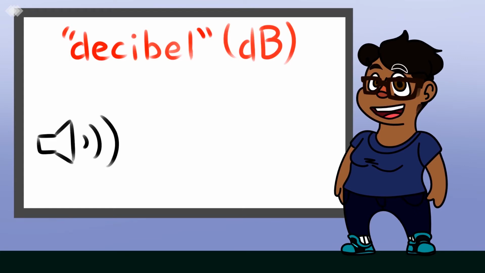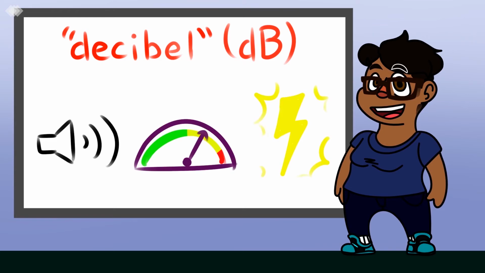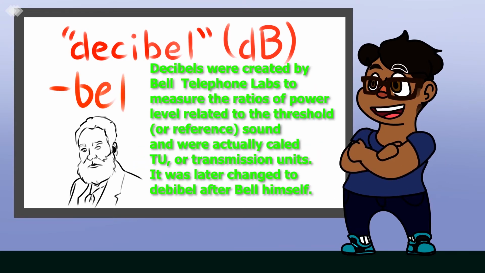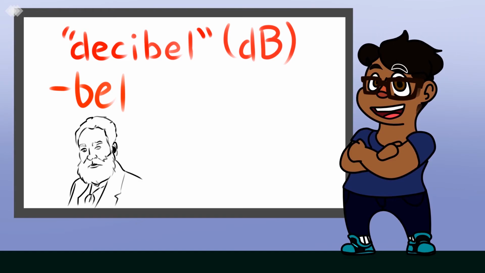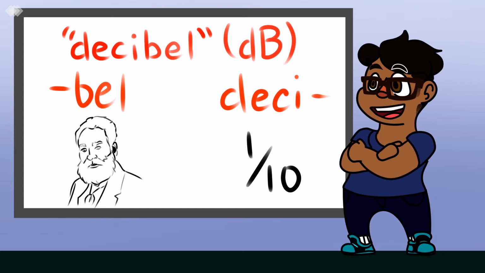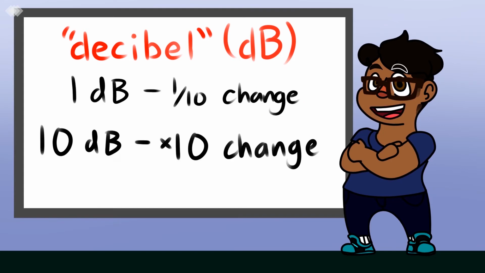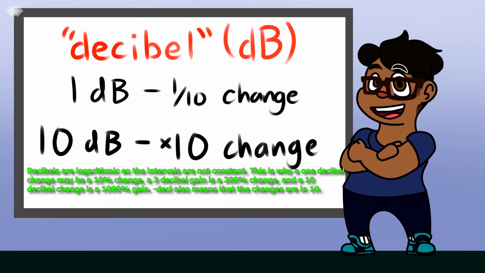They're used in the real world quite often, actually. A good example is decibels. Sound is measured in decibels, along with power level and voltage. The Bell in decibel comes from Bell Telephone Labs after Alexander Graham Bell, the group that has created the system, while deci means 1/10. That means that 1 decibel literally means a 10th change in sound, voltage, etc.